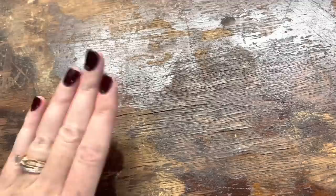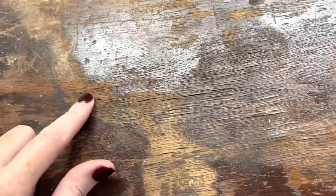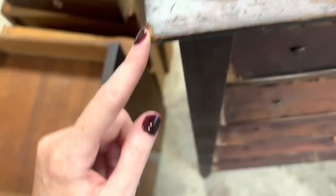So this thing was stained incredibly dark, I'm guessing to hide some flaws, which there are plenty of. This top has been through the ringer and I don't know if I can save it or not, but there's enough veneer on here for me to want to try. My biggest issues here are where the grain has literally split apart from water damage and it's lifted. So putting it back down isn't the issue. It will be trying to fill these things and make them look reasonable once they're filled. And then of course, it's missing some chunks off the edges.